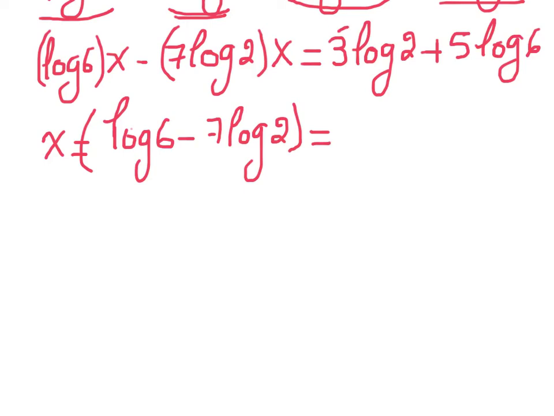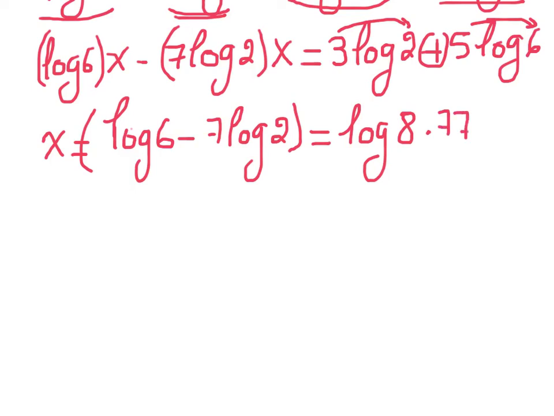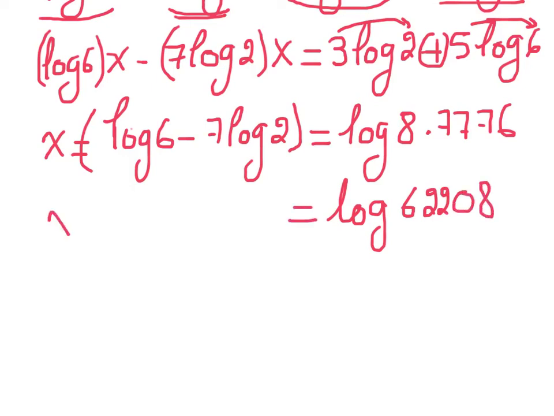Now some variation, you can make the 3 an exponent, you can make the 5 an exponent, and then two logs added up, it's their product. So you can play around with this, and that will give us log of 2 to the 3rd, which is 8, times 6 raised to the 5th, which gives you 7776. Times it by 8, that will give us log of 62208. Now here we can do the same thing, and because we're subtracting, this is 2 to the 7. 2 raised to the 7 is going to give us 128, and so this is log of 6 divided by 128.